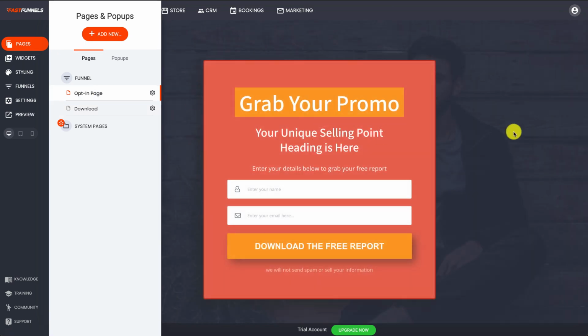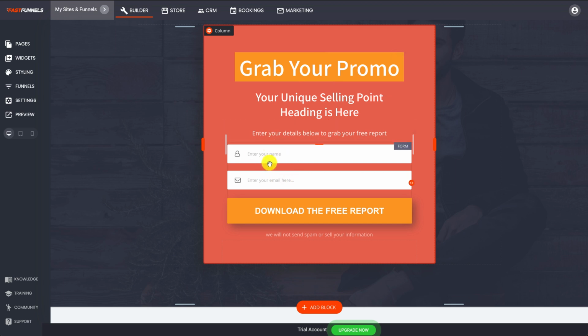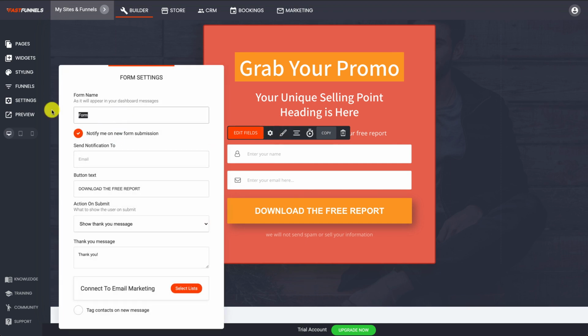Now with the opt-in page, what we're going to want to do is to ensure that when the person fills this out, it goes into your database. You may also want to put them into marketing as well, so that you can start sending them automated emails. But just for an example, with this funnel, I'll just show you what you would do. You would go to settings like this. You would type in the name of the form. Let's just put my opt-in for ebook.